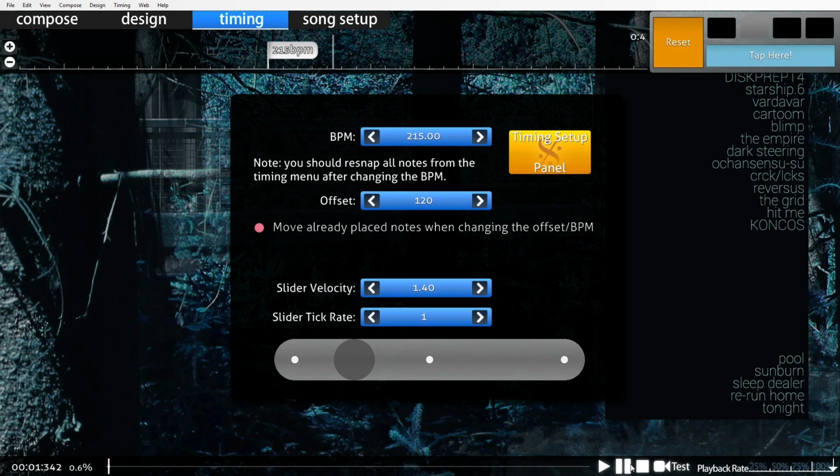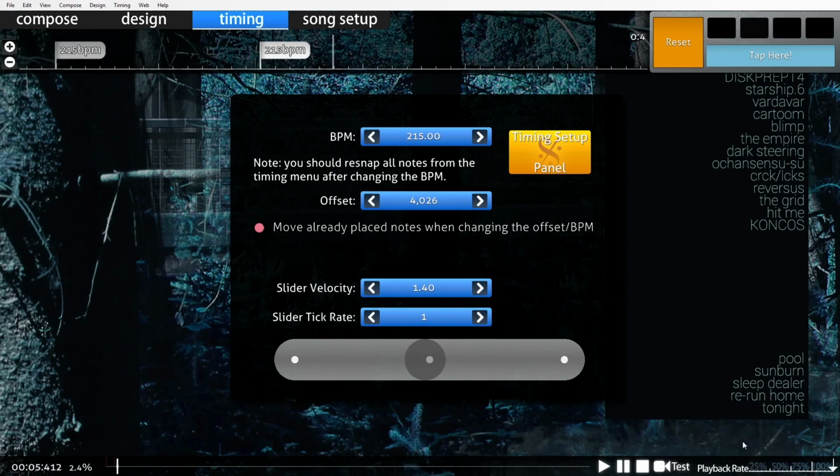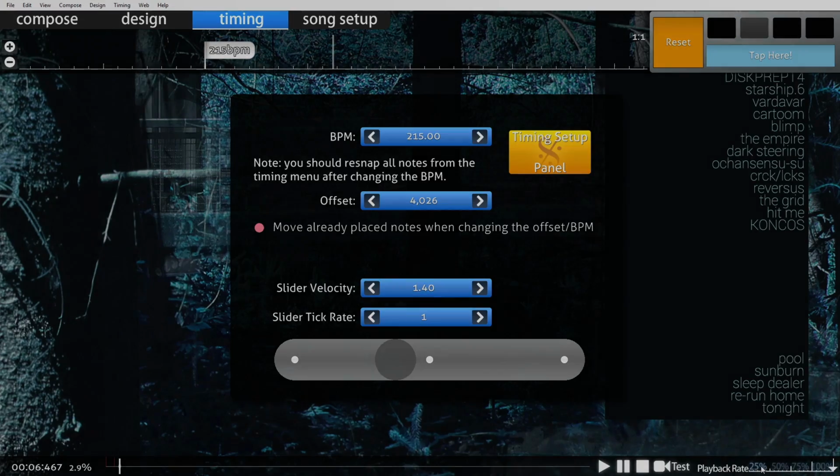If there's multiple instruments, make sure to time to the drums, since they typically carry the tempo of the music being played. Now you're almost there. Simply repeat this process until the entire map is timed approximately. Let's go ahead and take a look at what we have after about 10 minutes of timing.